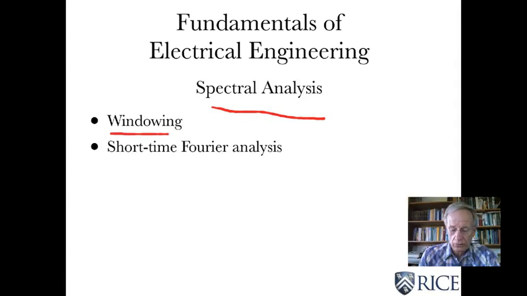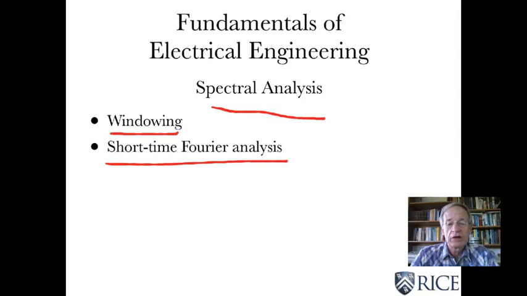We'll have to talk about windowing, which refers to extracting sections of a longer signal for spectral analysis. You want to do that very carefully and correctly so that you don't introduce artifacts. And this whole thing will be put together into what's called short time Fourier analysis, discovering how the spectrum of a signal changes with time. We've already encountered this. This is the speech spectrogram. So we're going to reveal in this video how the speech spectrogram is computed.